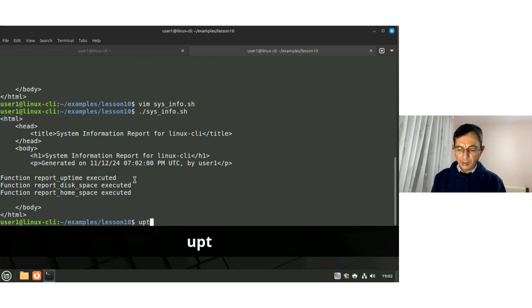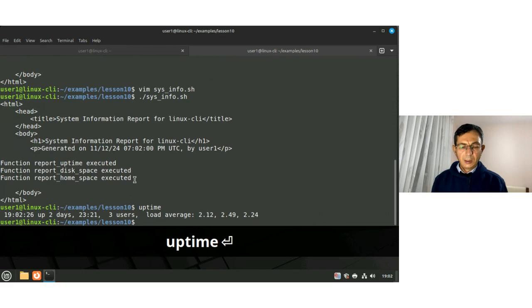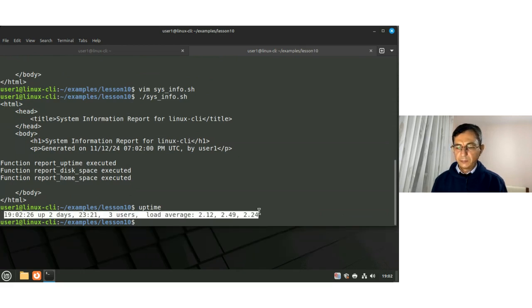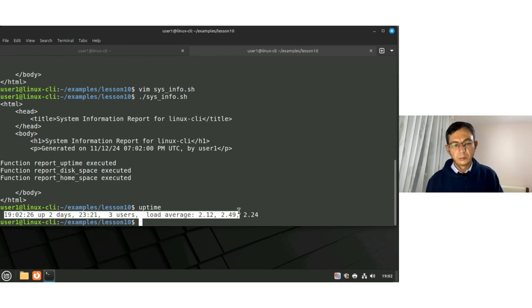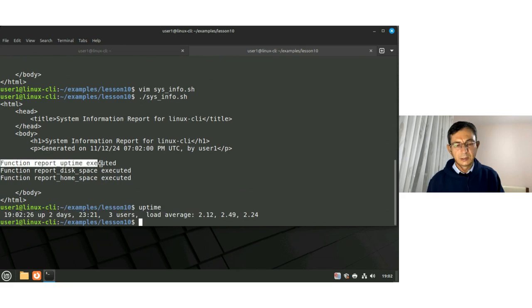For example, the command uptime is showing some information about the system, which says up for 2 days. There are 3 users, load average, and so on. So we want to get this output from the first function, report uptime.